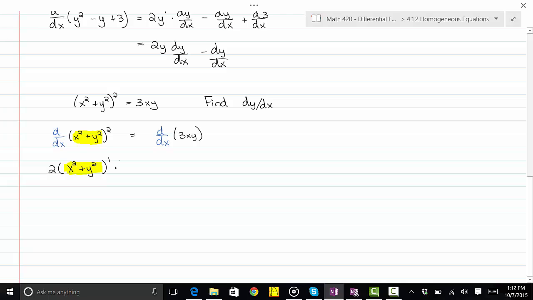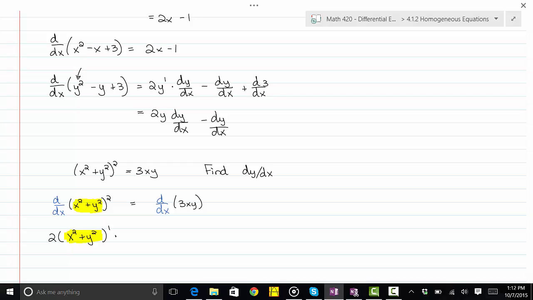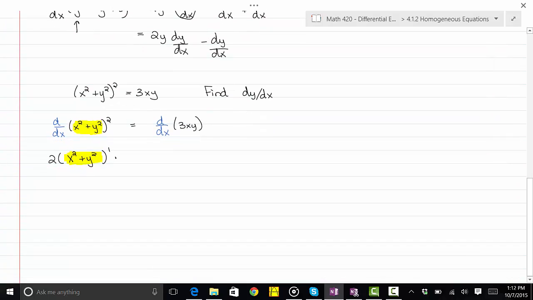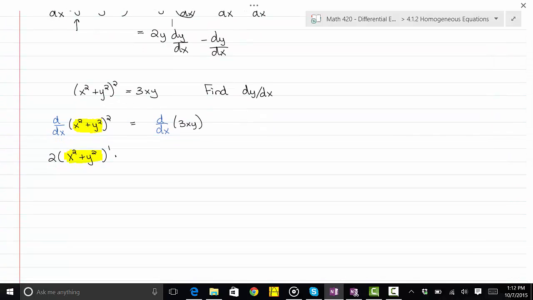However, then you have to multiply it by, just like we have been doing every time we take a derivative, like the derivative of y squared here, we wrote as 2 times y, and then we took the derivative of the inside of that, which was just the derivative of y. In this case, we've already taken the derivative of something squared. That something happened to be x squared plus y squared. Now we're going to multiply that by the derivative with respect to x of the inside, which is x squared plus y squared.